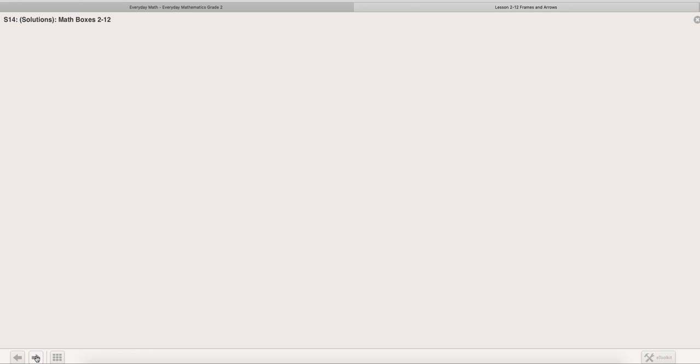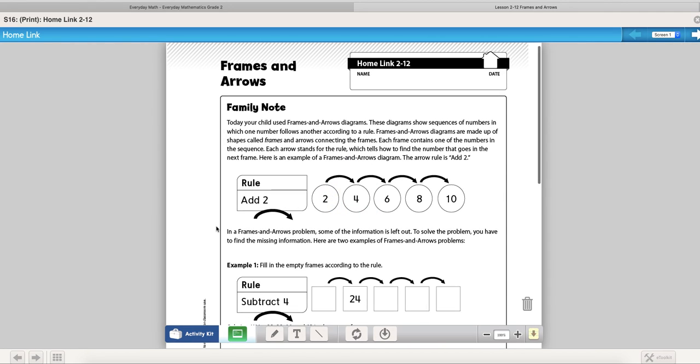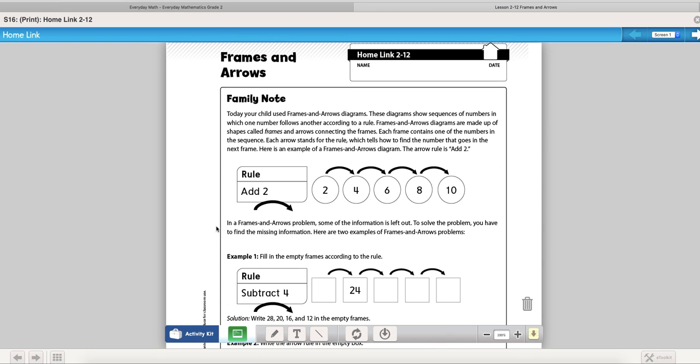Close your book, Kaden, and put it off to the side. Thank you. All right, I'm trying to find it. Here we go. Okay. So your homework tonight will be Homelink 2.12. And it shows on the very front of the page. It's two-sided again. There's front side and a back side.